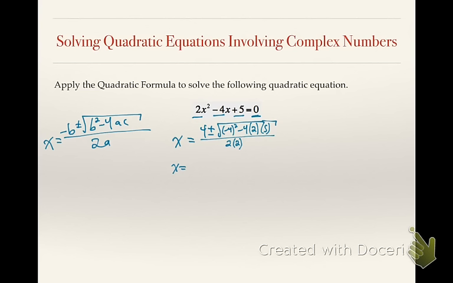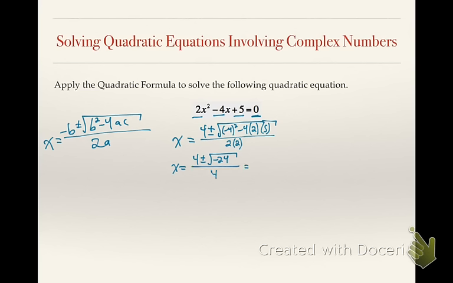Now, I could have checked, by the way, what the discriminant was before working on this problem, to determine if it was factorable, and if it's going to be real or imaginary, to give me a sense of where this is going. But as you plug those numbers into your calculator, you get negative 24. 16 minus 40 gives you negative 24. A negative number is going to be imaginary.